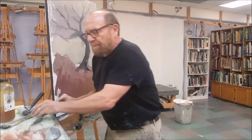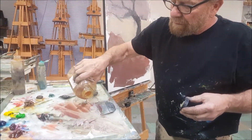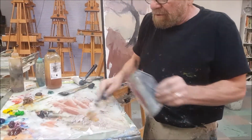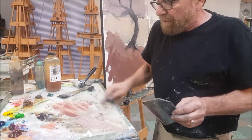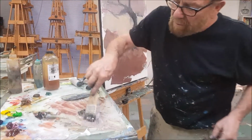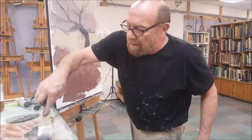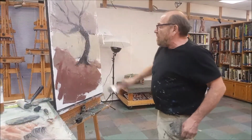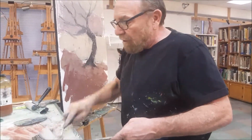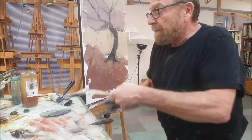So I'll get that done, and then I'll take a little bit more of my painting medium. Mix it up into all that residue paint, every bit of paint that's left. I'll take my brush and, since it's the colors that are there, I'm just starting to find some interest in these backgrounds and form that I may not use, or I may cover up and use, or I may utilize throughout the rest of the painting on the next layer.